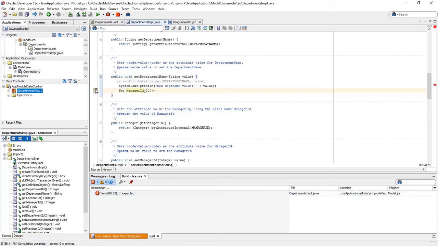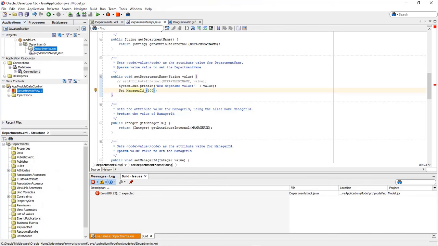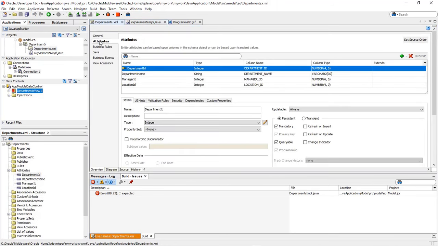Where is the error? Some error it is showing. Okay, maybe here space manager ID. Let's see this department entity object, the attributes. Manager ID spelling is MANAGER and ID.